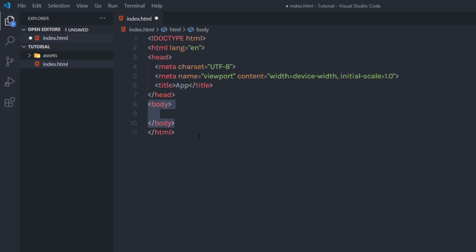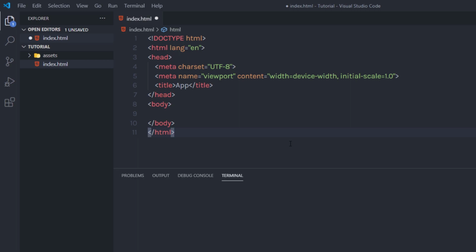But before we start working on body, let me first initialize this project and install some libraries inside this project. And then we will start working on the body section of this website. Now once you install npm in your local system, you can install different libraries using your command lines. You can use the terminal to install different libraries in your project. Let me show you how you can do that.